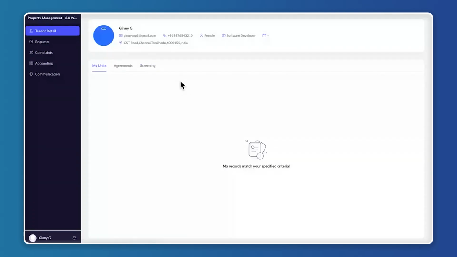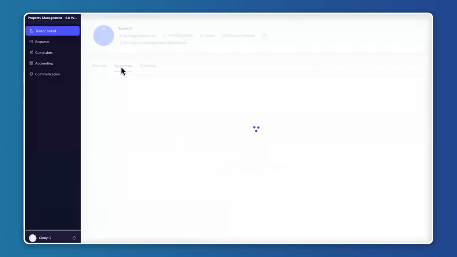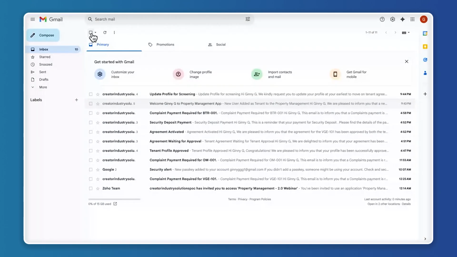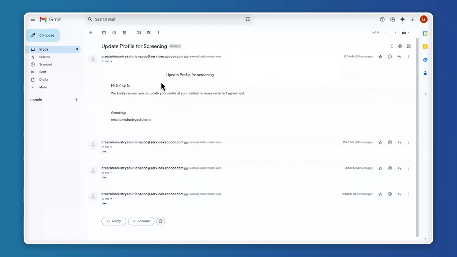So a profile has been created for this particular tenant, and here they could see their units, their agreement information, and the screening. So if I click on screening, since we have just moved this particular tenant to the screening process, they would have received an email saying update profile for screening.